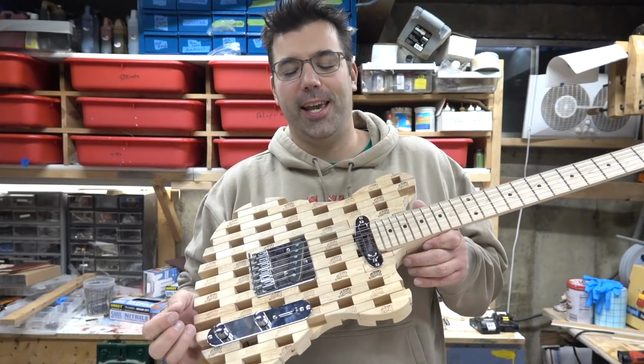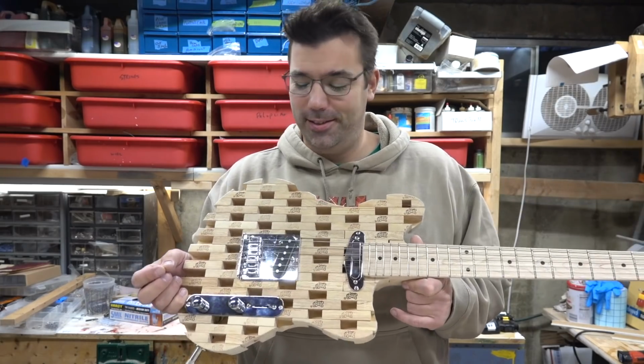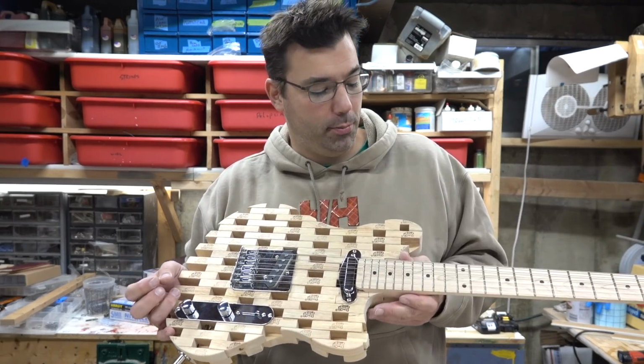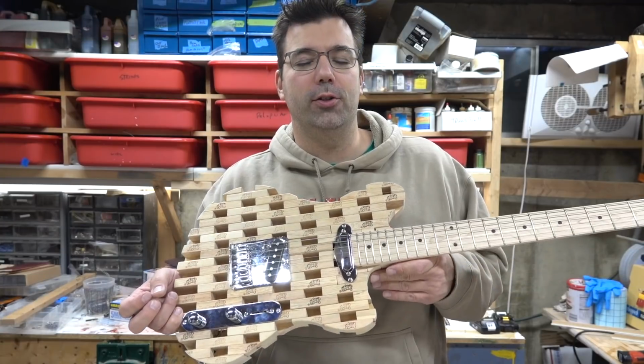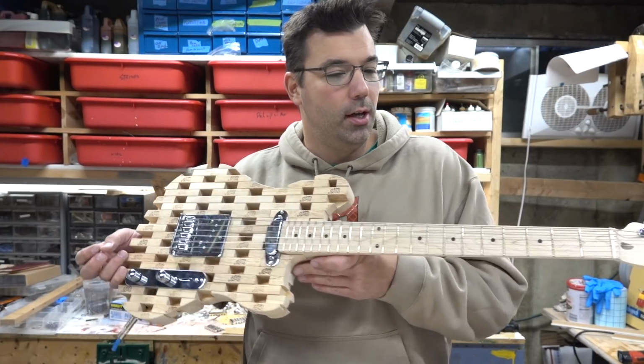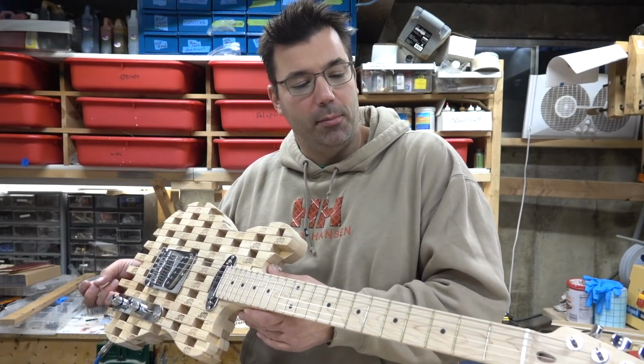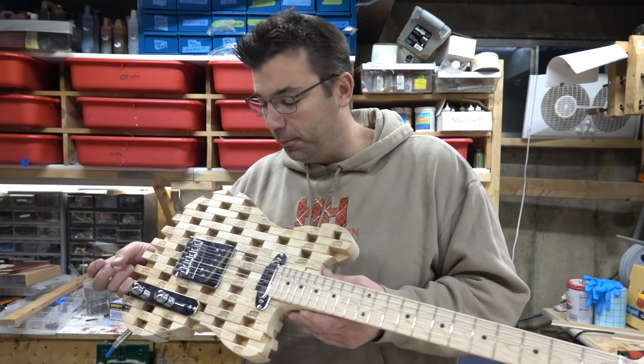So here's the Jenga caster, Jazz Jenga Master. I don't know what to call it yet, but this project turned out pretty good. It took me a long time to glue all this up. I've actually been working on this since the summer. I threw on a plain maple neck. It hasn't adjusted yet, so I haven't made the final sort of perfect setup to it.